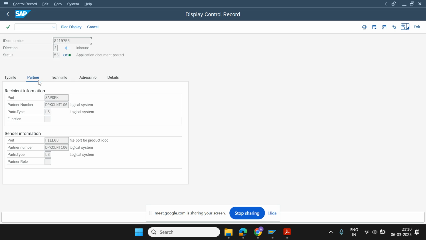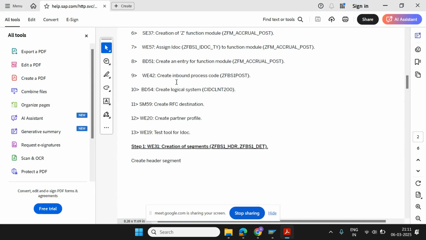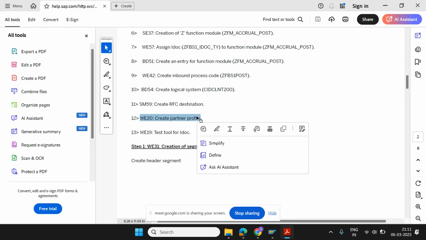Based on the partner profile, we will identify which FM is linked to this iDoc. For that we have to go to the partner profile. I told you, WE20 is the partner profile one. Even we will create in the same T code.